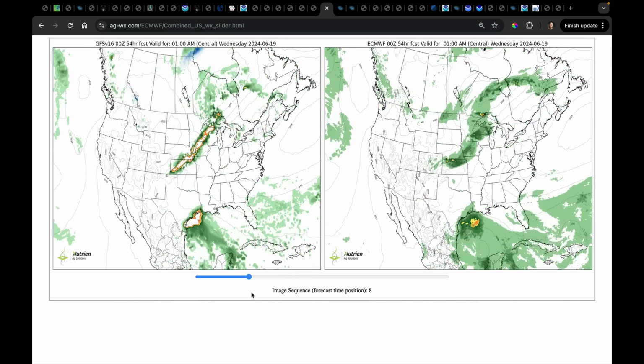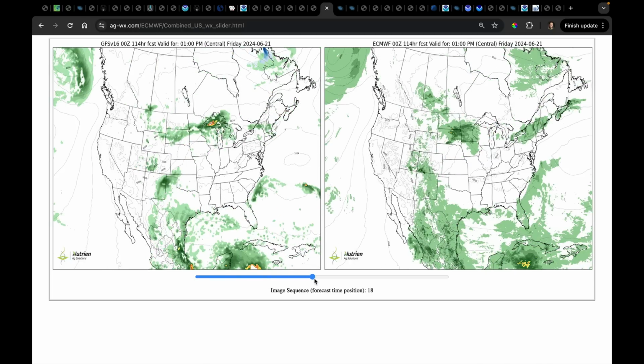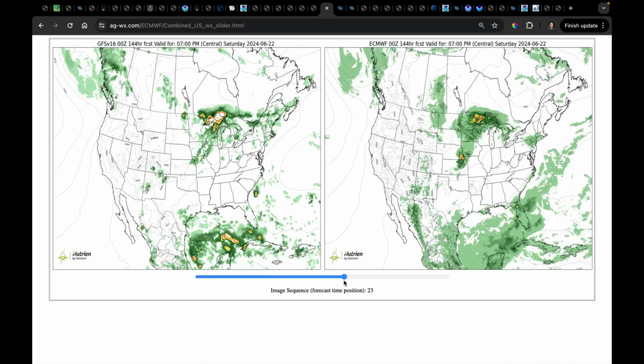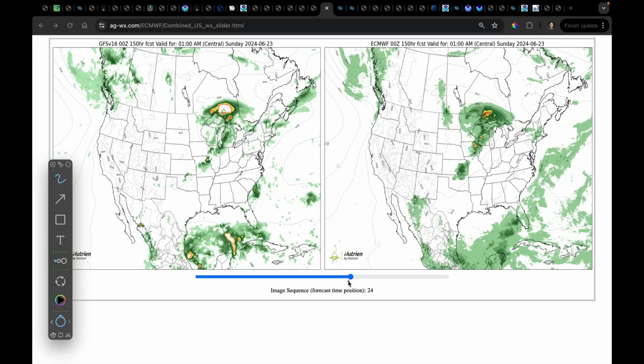And you can see that late this week, both models have a lingering front on which more rain is going to fall through this corridor. But in that ridge, it's going to be isolated storms through the end of the week. Once we get out past Friday into Saturday, this is the part where the big ridge begins to break down. And this is always kind of in the prediction, right? The ridge was going to be around for 7, 8, 9 days, and then something was going to come through.